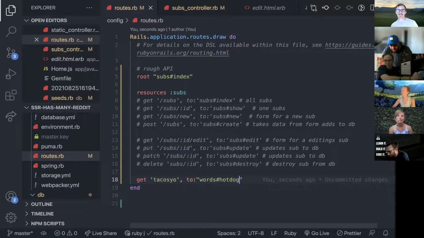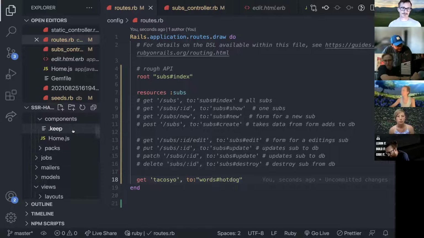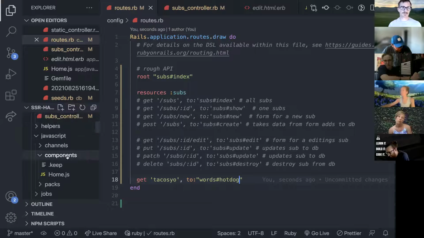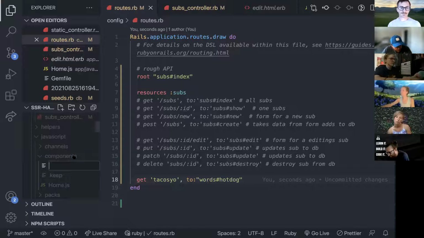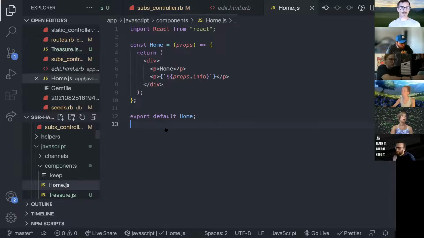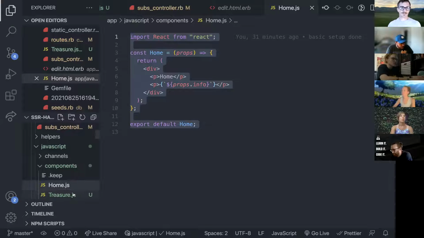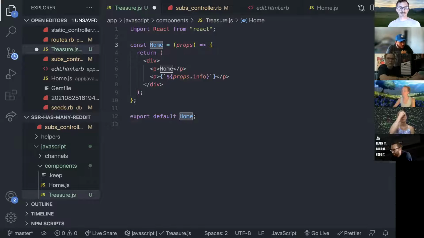So let's say I create a React component. I'm going to go to my components folder. I'm just going to call this, I don't know, treasure. This is our hidden treasure. We got to find this file. We got to render this file, treasure.js. I'm just going to take what I have inside of home, copy and paste it, switch this to treasure, and rename this to treasure.